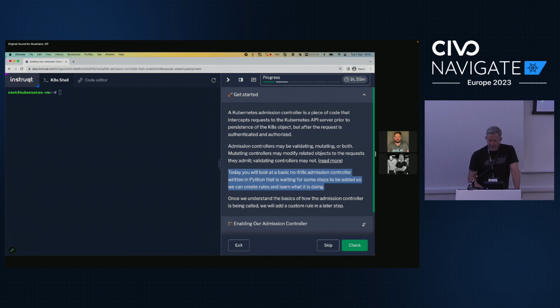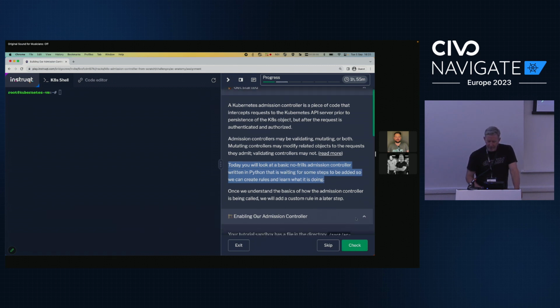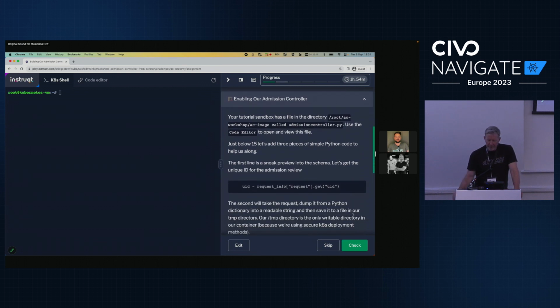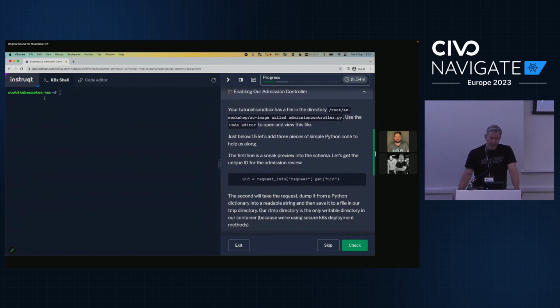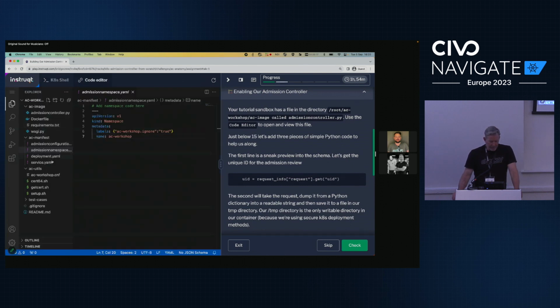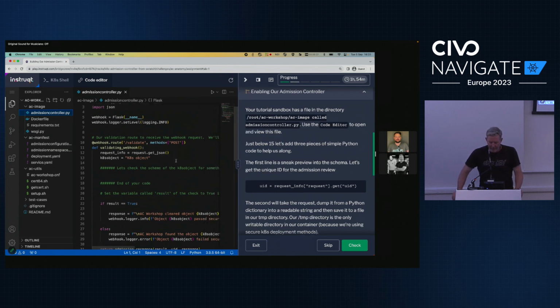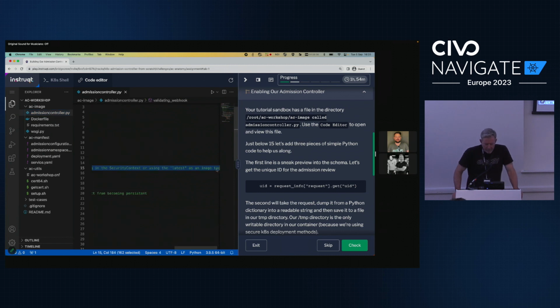We'll roll down and start enabling our admission controller. So expand the next section. And there is a file called admissioncontroller.py in our code editor. So hit on that. And it's in the image because it's part of our image we're going to build in. So this is basically a boring, does-nothing Python Flask application in a way, as a microservice. You can see, between the hashtags I've said, put your validating code in here. And that's what we're going to do.